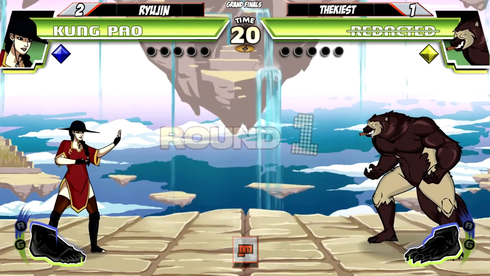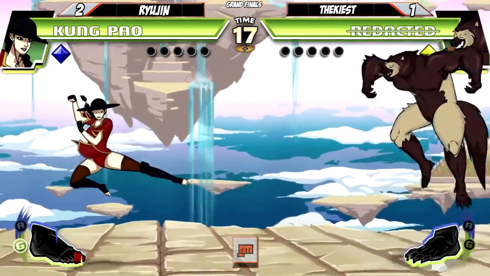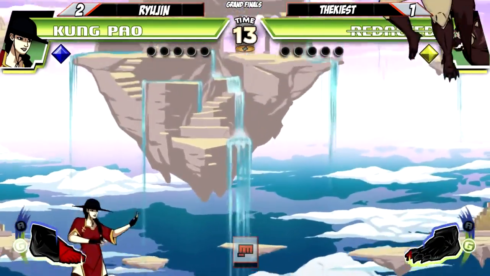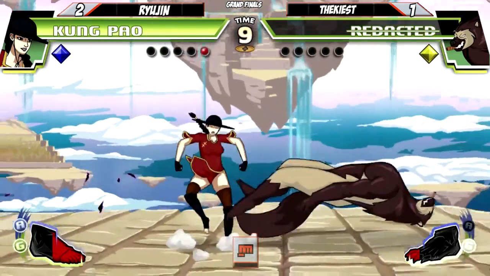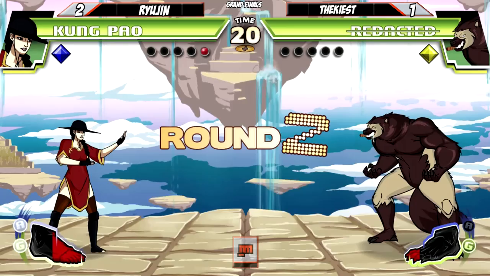Okay, folks, we got Ryujin with two, TheKiest with one. TheKiest has one more round to win, so he can get to the final fifth round. But if Ryujin wins this round, he has a chance to win it all. Well, he will win it all.